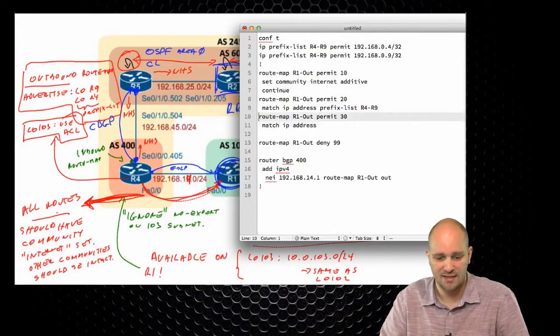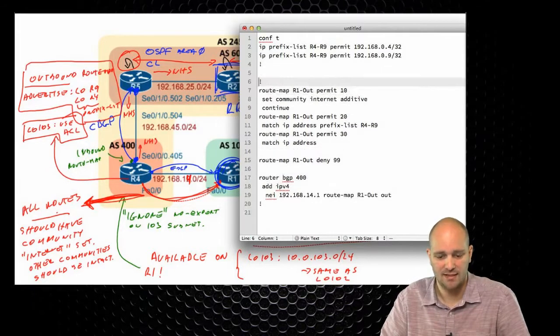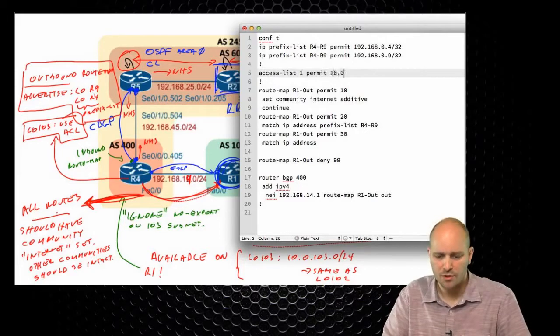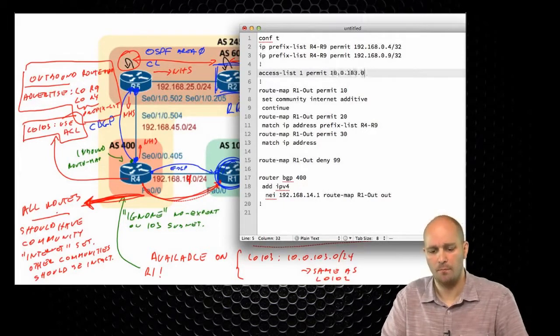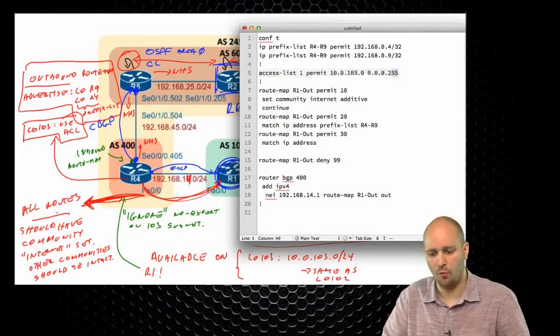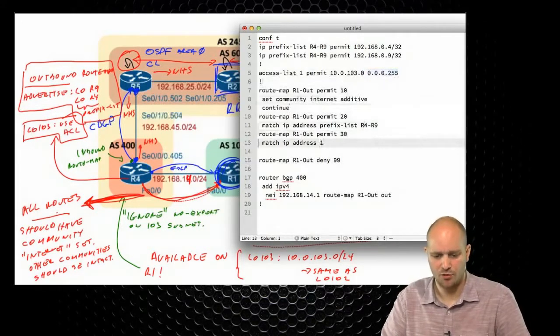This needs to be an access list, so let's add that access list. I'm going to say access list 1 permit. What I need here is 10.0.103.0, and because it's /24, I want to use this wildcard mask. Okay, so here I'm going to say match IP address 1.